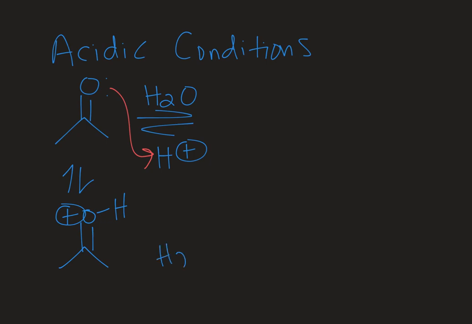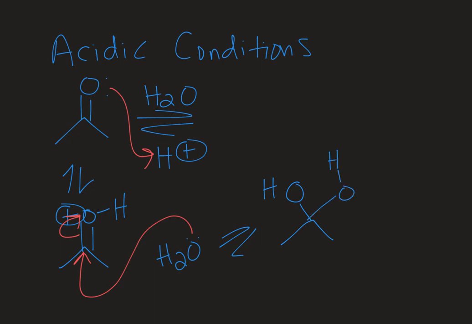So if we think about where we're going, we're trying to get to a diol, which means we need to introduce another equivalent of oxygen there, and that's going to come from water. So in this case, water is the nucleophile. So this water will be attracted to this carbonyl carbon, and those electrons will go on to that oxygen, and that will give me this structure. And then at this point, another water molecule, of which I'm going to have excess if I'm trying to push the equilibrium towards the diol, can come in and deprotonate to give the neutral final product.